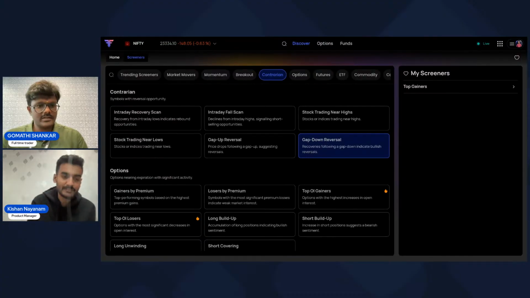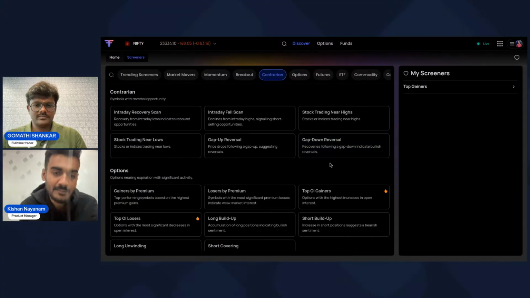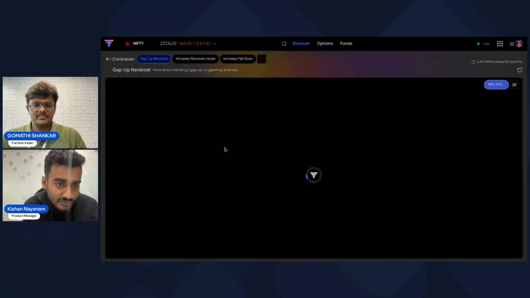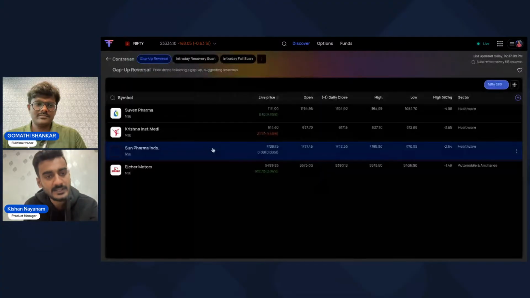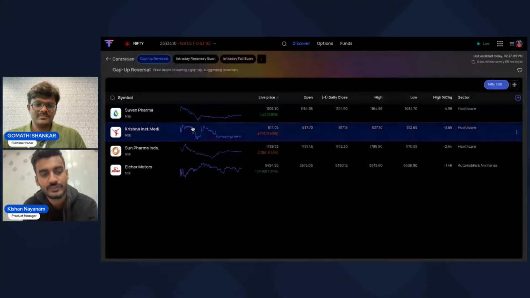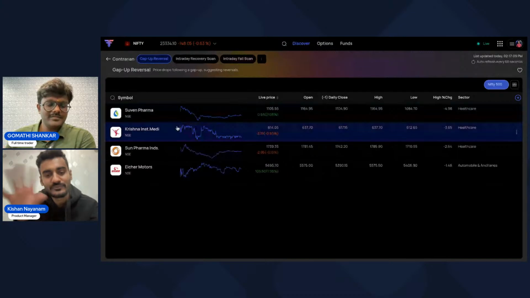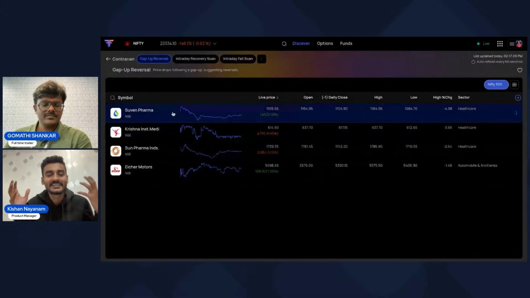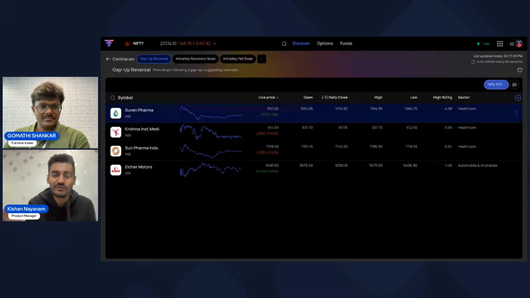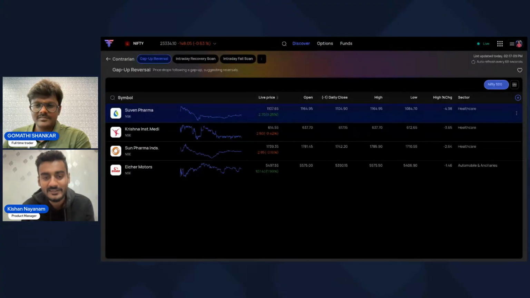And those become your demand zone, is one strategy that I read about. But how do I find stocks? Right. So now we have found gap up reversal. These stocks gave a gap up and now they're coming back and filling those gaps. So I know these stocks are working around their demand zone, and I can then decide if I can go long or short, looking at the other patterns and how the chart is performing, how the technicals are looking. But at least I know which stocks to look at, right?